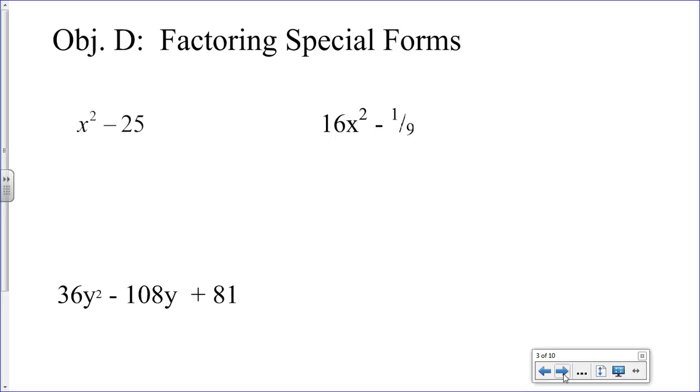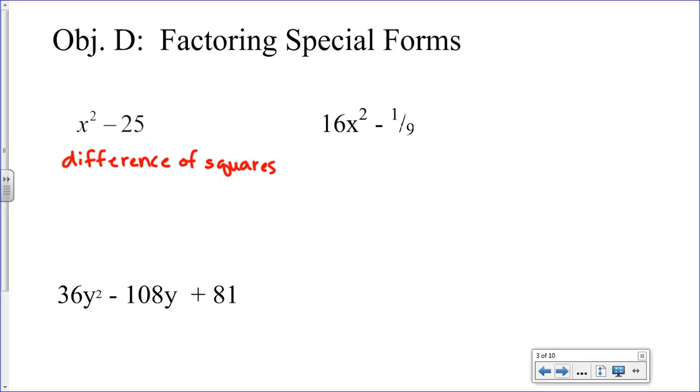There's no common factor to take out. It's a binomial. So binomials will only factor more if they're one of the special binomials. So x squared and 25, are those perfect squares? Yeah. Is it subtraction? Yes. So this is the difference of squares. Okay, so I'm going to just write that here. You don't have to tell me what it is before you factor it, but I want you to know for notes, okay, this is the difference of squares.